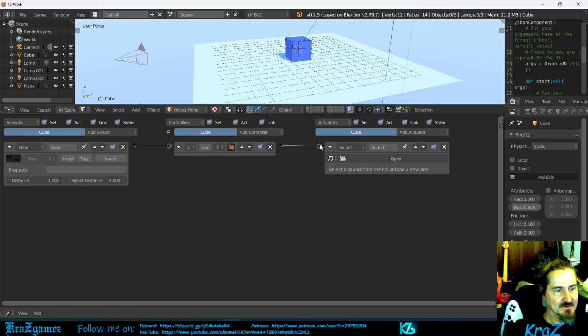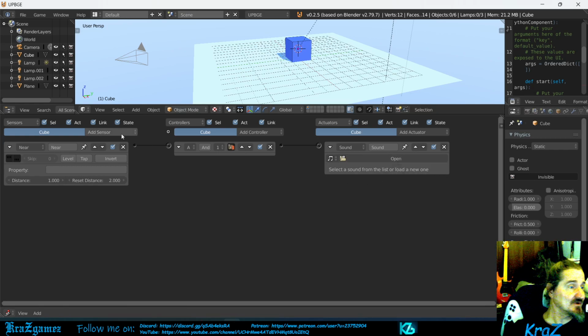Connect you up. I never had this problem until I started using 0.2.5. 0.2.0 didn't have that problem. But when you do this and you have a property set up as a door, and when you open a door, it will play a door sound. That's it. That's all you need.